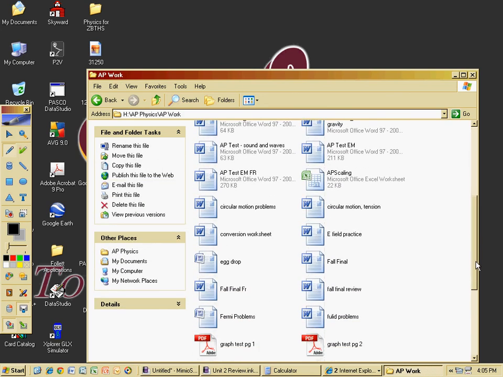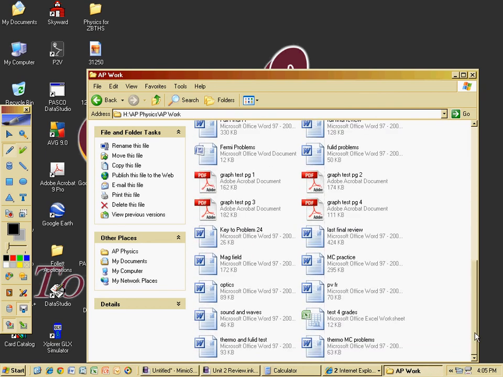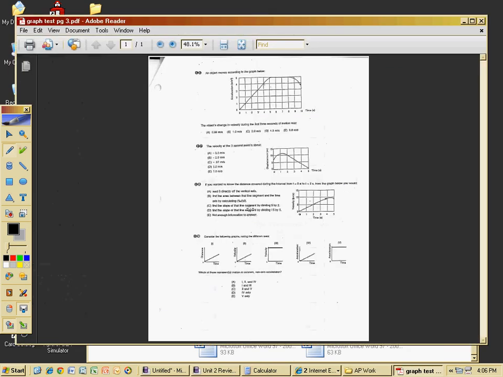Like I said, I want to show you one more example, because like I told you, we haven't seen any multiple choice sections. We haven't seen any multiple choice graphing questions. So I do want to show you one more before we finish up. All right, this is the one I want to show you right quick.